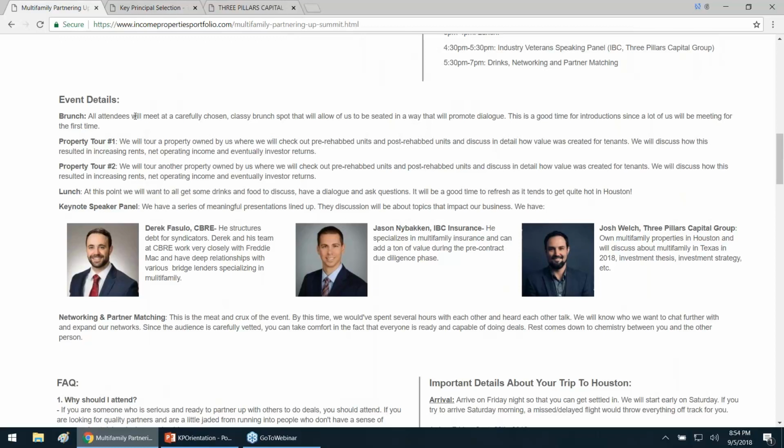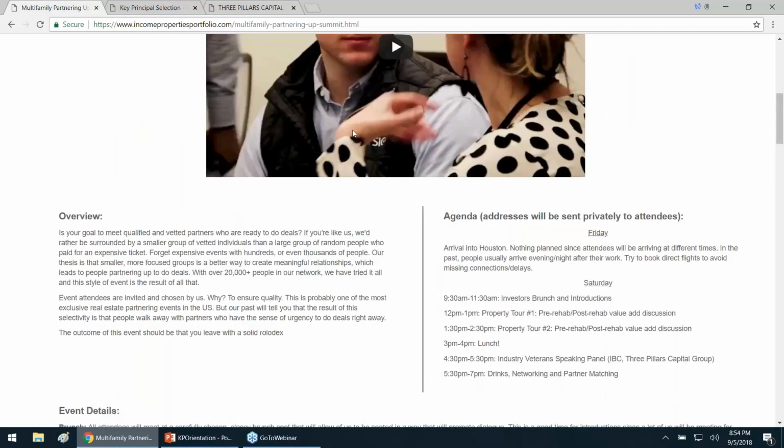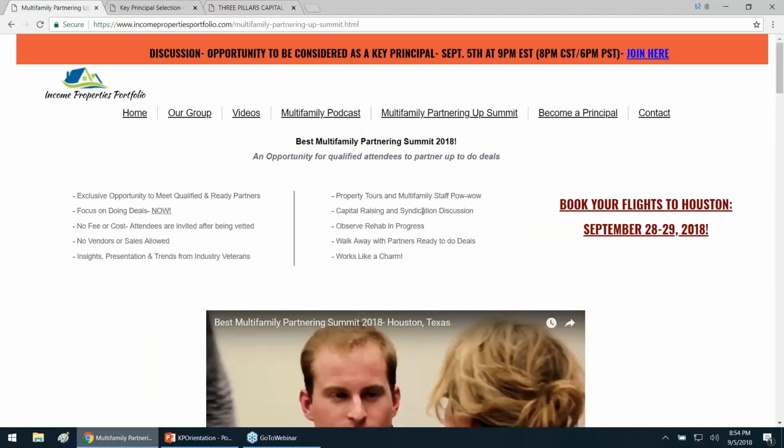If some of you are going to be at the Lindell event, they have 400 people attend those events, and it's really hard to build a relationship with someone in that kind of environment. So we're going to keep it up to 50 people, so that we give attendees ample opportunity to network with one another and actually build relationships. Here's the agenda and all that. You can see it all on the website and get a feel of what these events are all about.